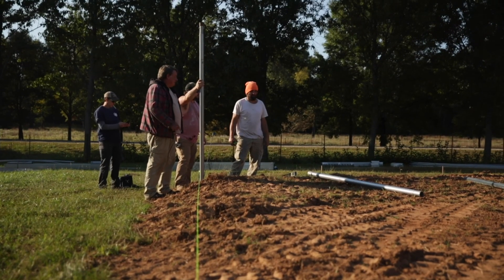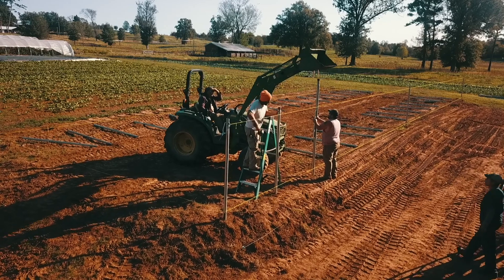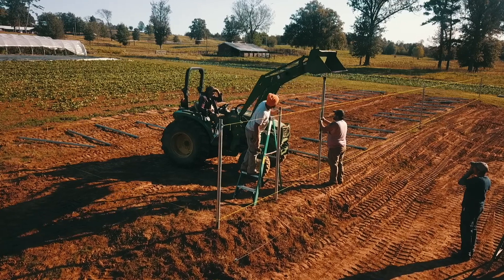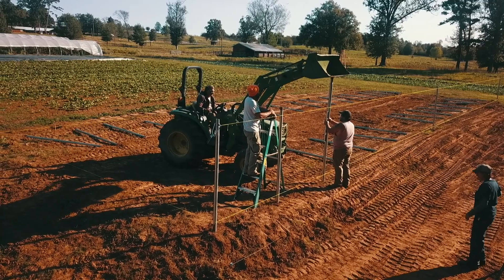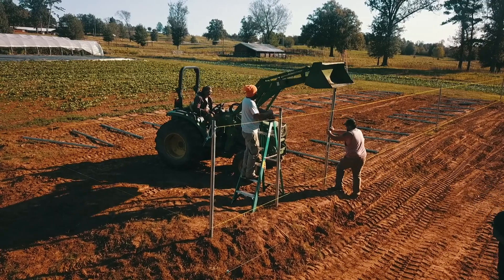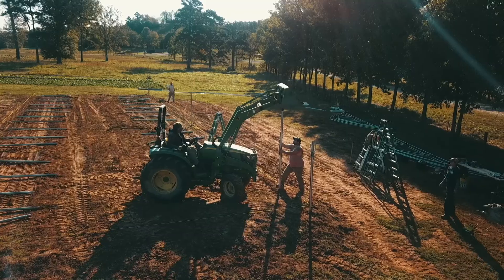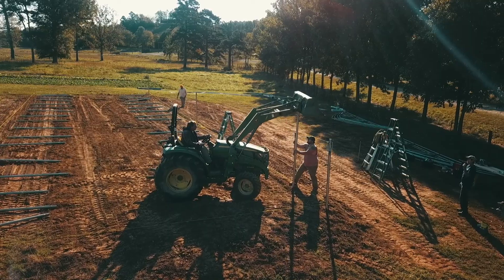Assembly may run between two and three thousand dollars if you bring in a team. A team of four people can usually knock it out in two days, maybe even one day with some pre-assembly. You can do it yourself — folks have done it from the bed of a truck, pounding in posts by hand or with a pneumatic post driver. We use a tractor, which really speeds things along: the bucket pushes down each post into the ground, and then the bucket or forks can lift each purlin into place and set it on the posts.